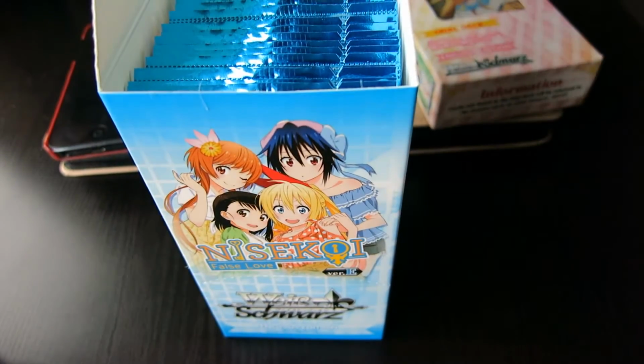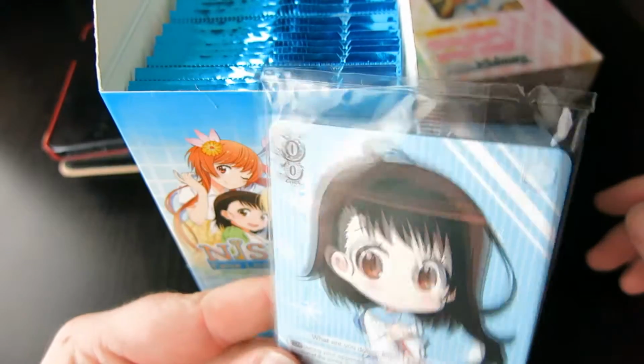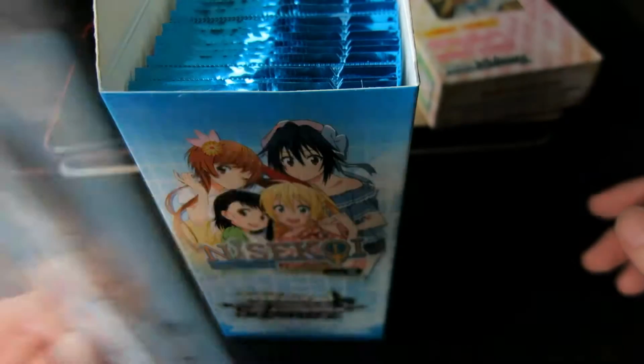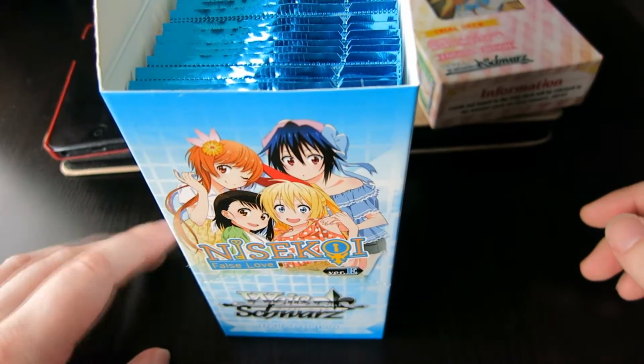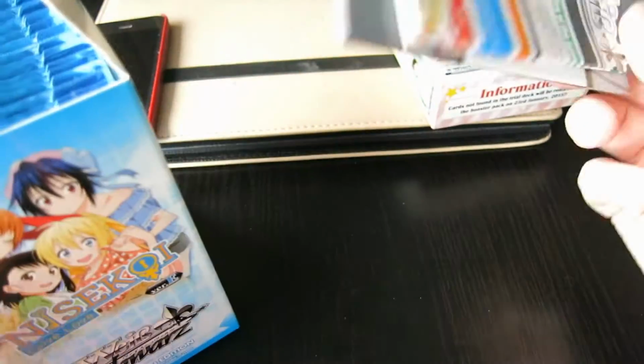Right, let's first look at the promo. The promo that I got was a mini Kurosaki, so Onodera, so pretty nice. As of late, I really like collecting promos of things, I don't know why. With these, I've bought all the Fate ones, the majority of the Fate Zero ones, and I've started collecting the Nisekoi ones now. So in this box, obviously, we have all the pamphlets explaining how to play, but we don't really need them.